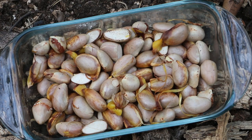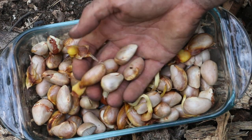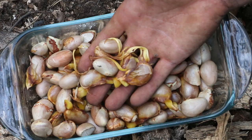These are the seeds from a jackfruit tree. They look kind of like a large bean. Now the difficulty with jackfruit, as with many tropical species, is you have to get fresh seeds. You can't let them dry out on your counter. They have to be fresh seeds so they're still alive. They don't have a hard seed casing around them that will protect them and let them sit on your shelf for a year until you decide you're going to plant them. No, you need them fresh from the jackfruit.